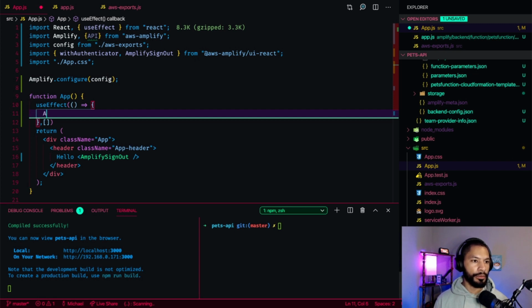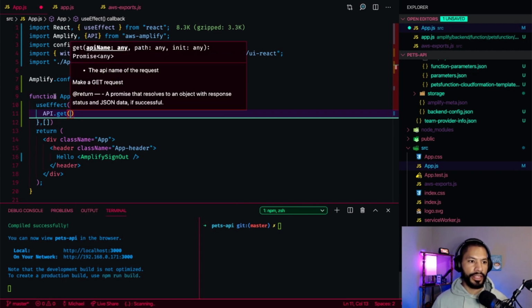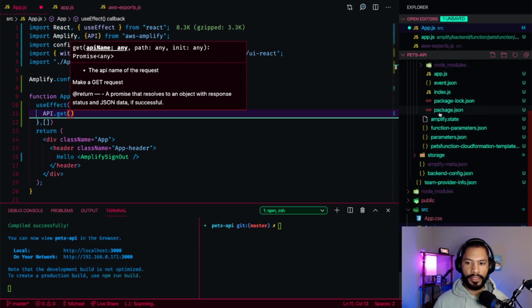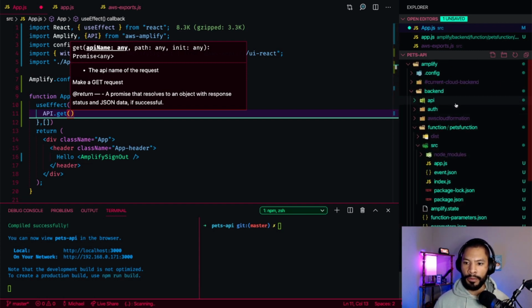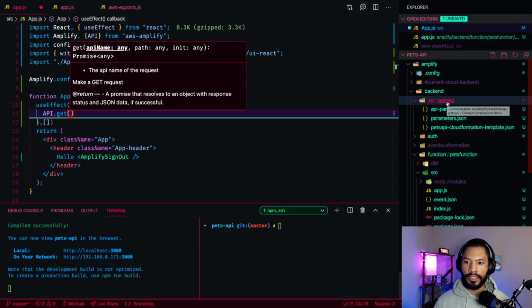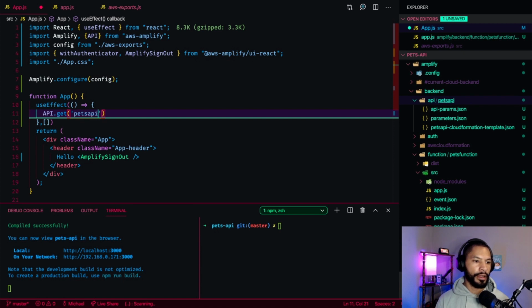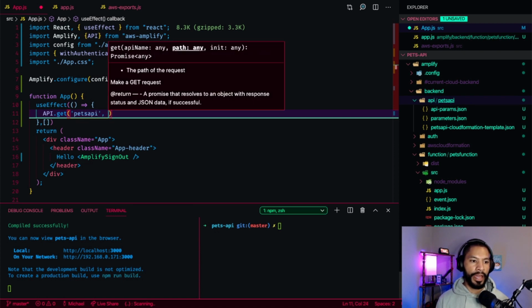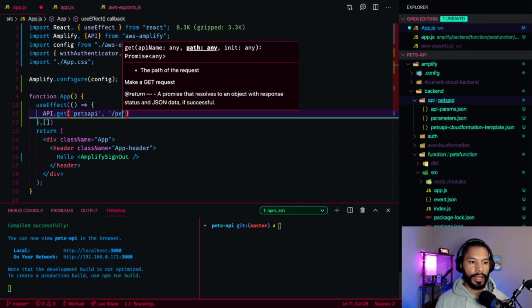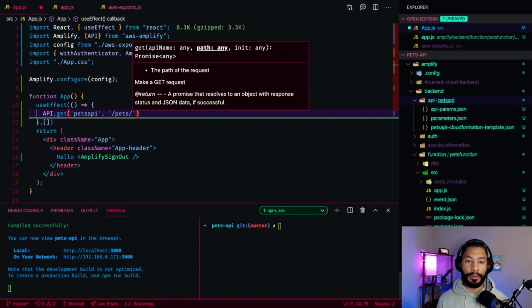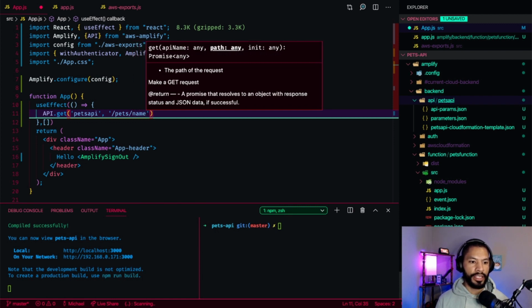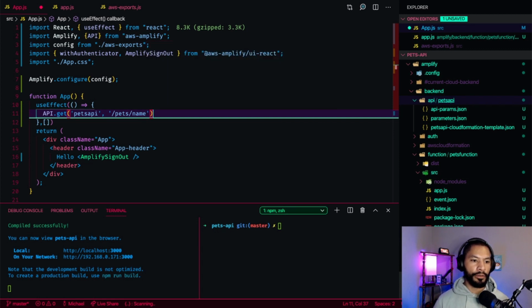Now from here, we can go ahead and provide our logic, in which case I'll say api.get. And this takes, as the pop-up suggests, the API name that we're working with. And this is why it's very specific and important that we give our API a reasonable name. Note that we called ours pets API, so I'll go ahead and provide that here. And then following that, it is asking for the path that we are trying to target, in which case we are at pets. However, since we are connected to a DynamoDB database, we do want to go ahead and provide the partition key that we are using, in which case we are using name as our partition key.